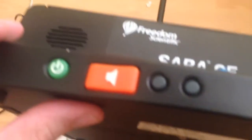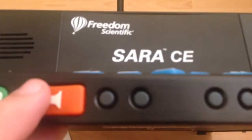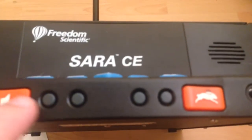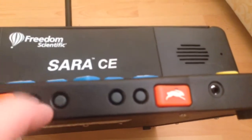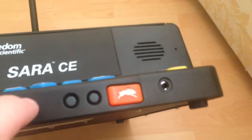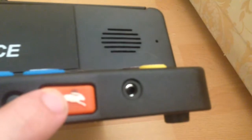On the front panel — tilting the unit forward — you've got your power button and you can see the speakers more clearly. The button with a speaker logo is a rocker to change the volume. There are four assignable function keys: number one toggles the camera light, number two deletes the last scanned page, number three changes scanning mode, and number four chooses whether the machine reads columns or ignores them. The rabbit symbol rocker changes the speech speed.